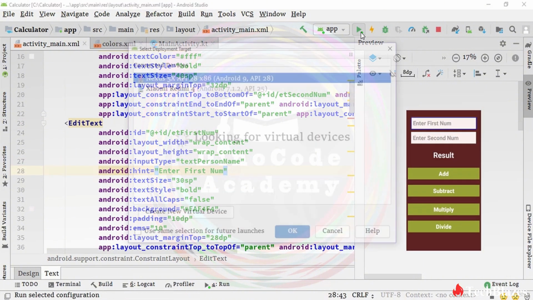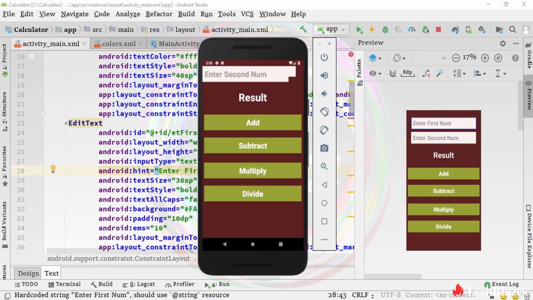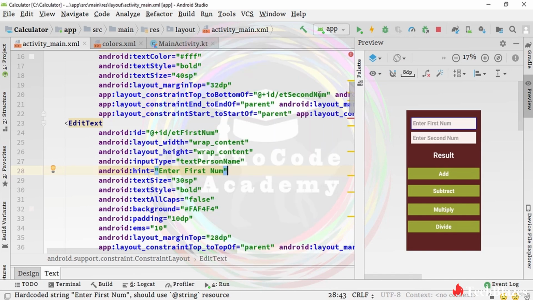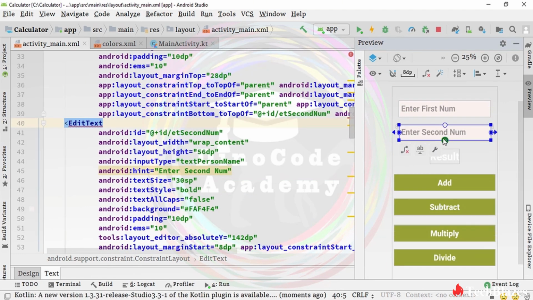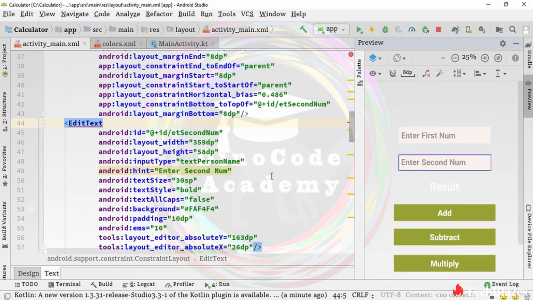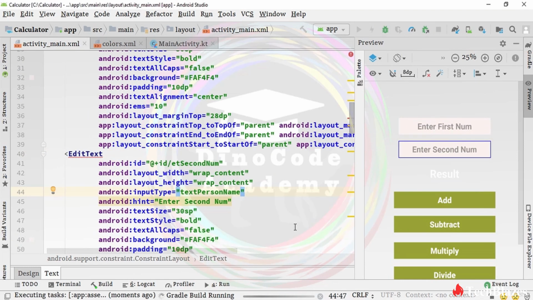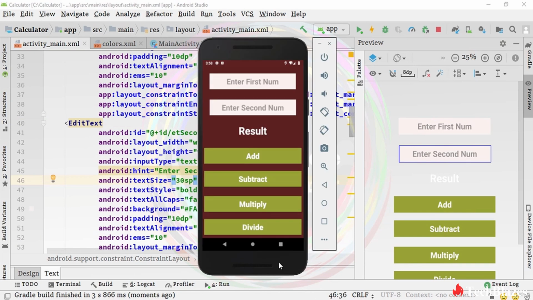Now it's time to run the application again to see that everything is working fine or not. You can see that our application has bugs because the constraint is actually changed. So I want to fix the problem again. Now you can see that our application is up and running. The layout looks nice. I have to make a little modification to the layout.